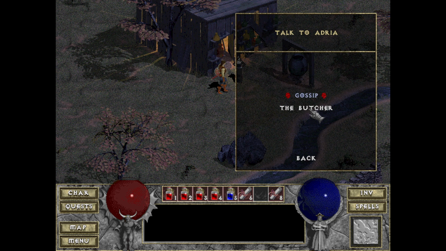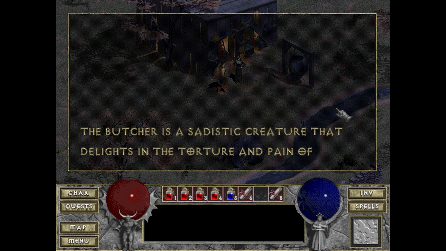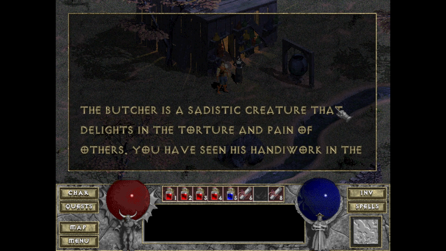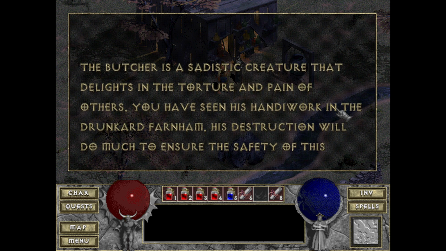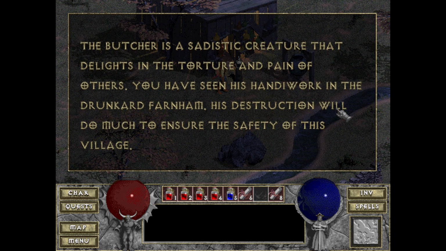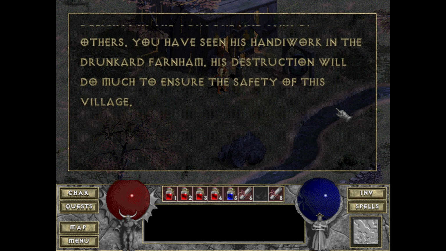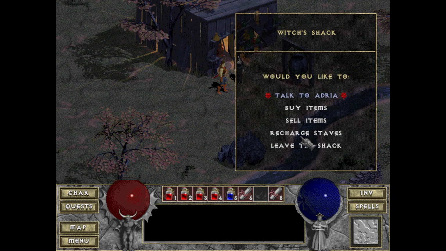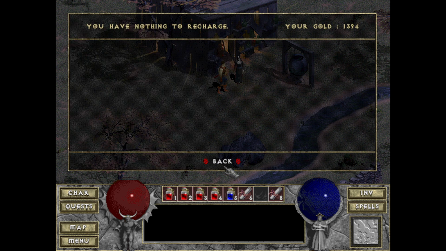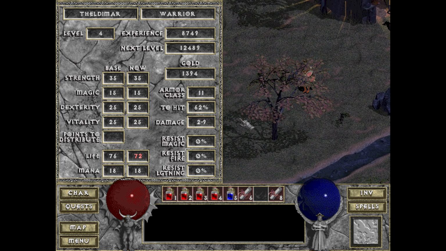Sorry for the crazy noises going by my window. Let's talk to Adria about the Butcher. The Butcher is a sadistic creature that delights in the torture and pain of others. You have seen his handiwork in the drunkard Farnham. His destruction will do much to ensure the safety of this village. Ooh, so Farnham has history with the Butcher. That is quite interesting. Okay, maybe we'll go talk to Farnham.